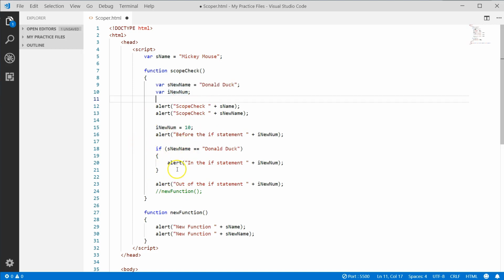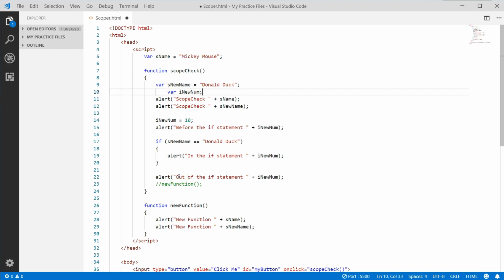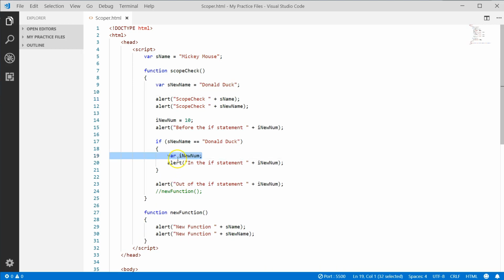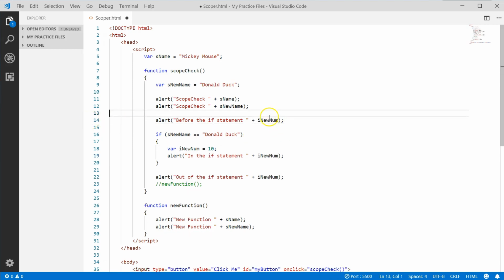Once again, that means you can declare the variable somewhere in the program, and as long as you haven't assigned it a value, you can actually use that variable, assign it, display it, and JavaScript doesn't care. But if I had assigned it a value right here, then remember, it was undefined. So that's another way that you can work with scope of a variable.